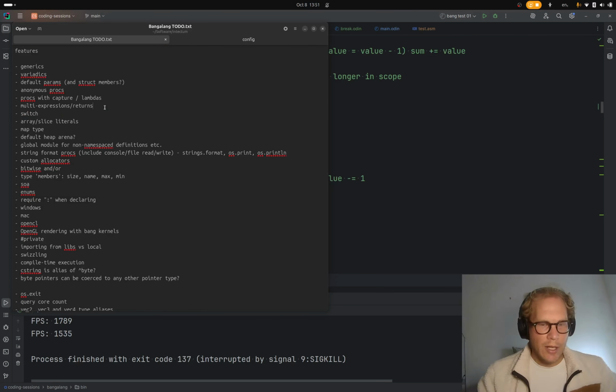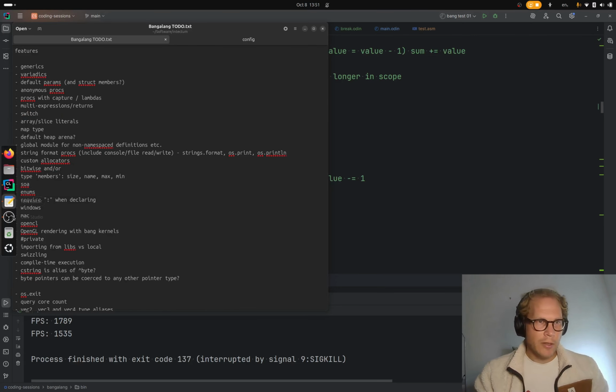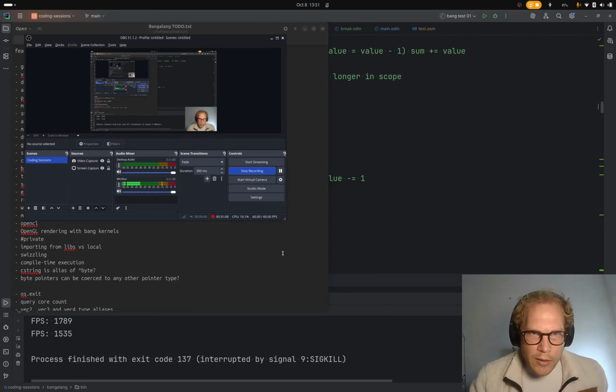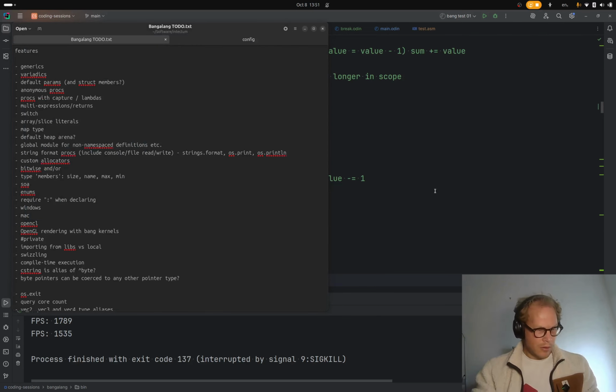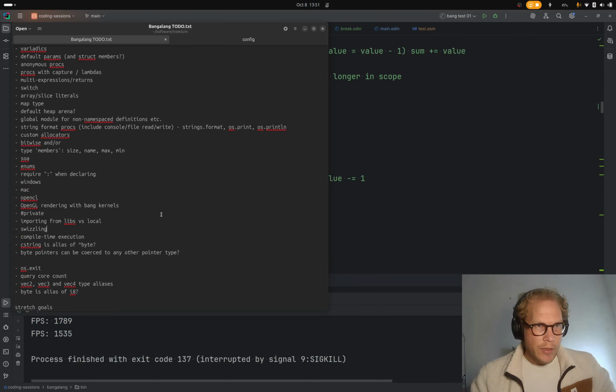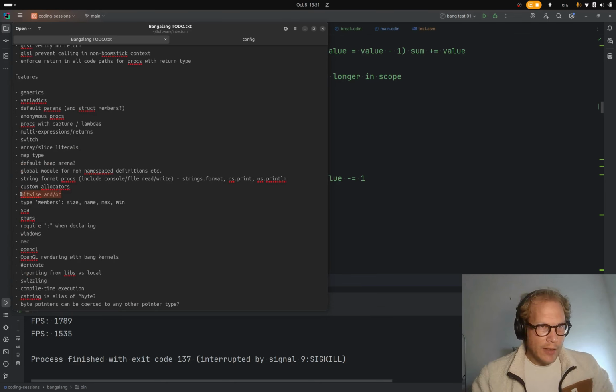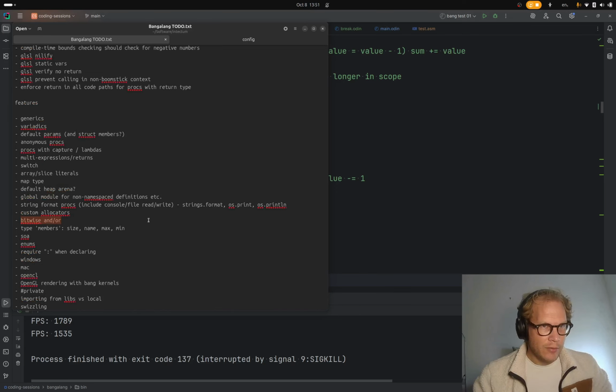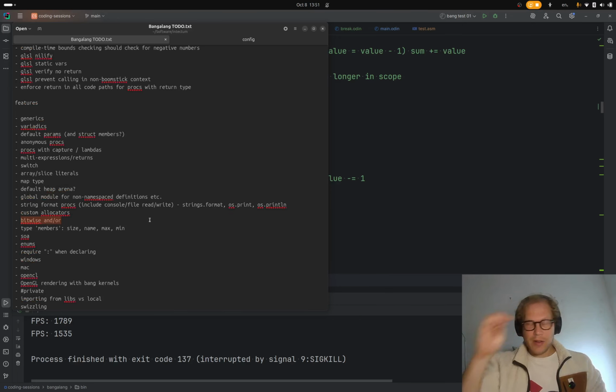So what else can we tackle? Oh, I forgot to set a timer. Let's see, we are half an hour in. I'm just going to set a timer so I know how much we've got left. What else can we do? I just saw this here. This is another kind of fairly fundamental feature, I guess, that we could add.